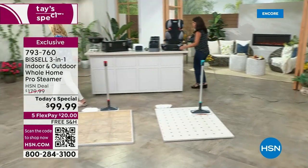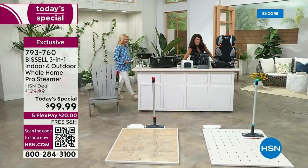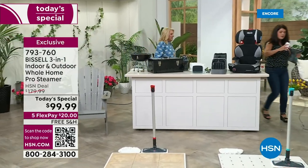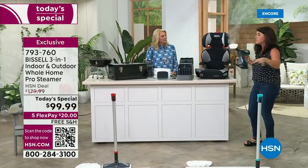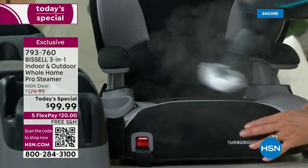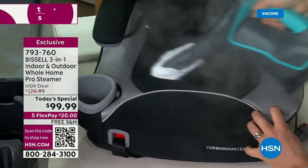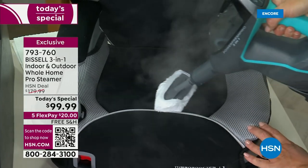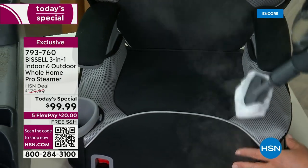Now we're going to have a little bit of fun here. I steam not only my clothes — I steam my pillows, my blankets, my curtains. If you want to steam the car seat and refresh it — remember, it's sanitizing. This is a really big deal. Perfect for pet beds as well. Do you see the steam billowing off of here? Look at the power — and this is only six pounds in my hand.